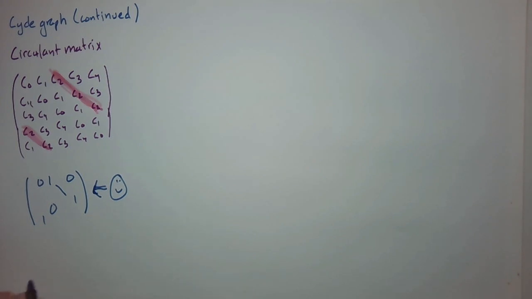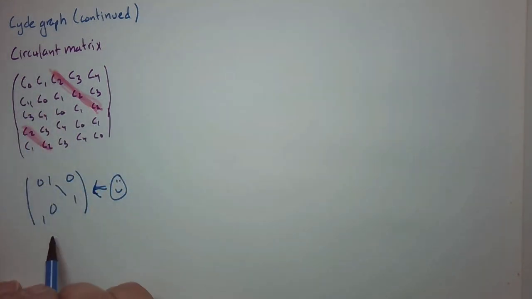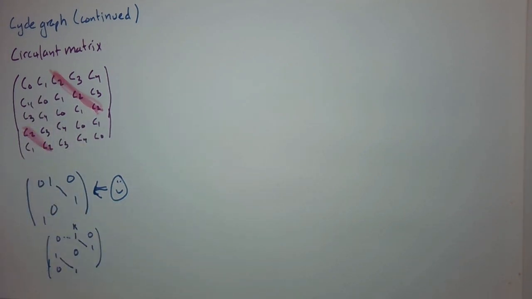Now, let me ask a slightly different question. Suppose I were not to have the circulant matrix where C1 is 1 and the rest are 0, but suppose I look at something where, let's say, the 1 is in the kth entry here, but then I go down and wrap around as before. So essentially it's the circulant matrix where now CK is 1. Can we do this one? Yes. Now, usually when I ask that, the answer will be yes. So that's a good sign. You're picking up on this. How do we do this?